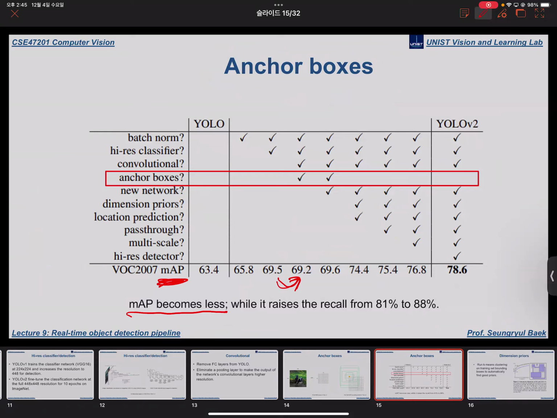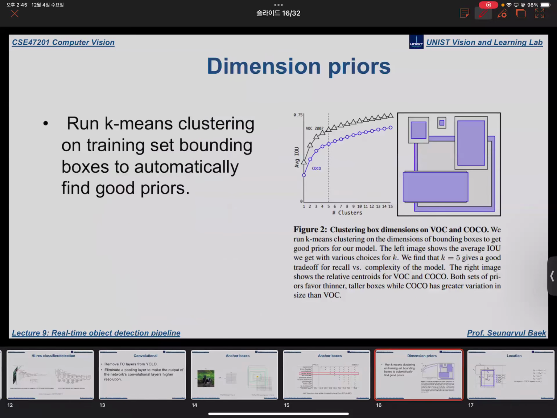Because of that, the mAP could be less, but it raises the recall from 81% to 88%. Okay, so it can more accurately cover the ground truth in the images. Okay, that's the anchor box.